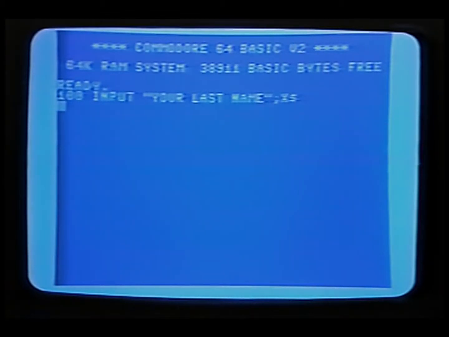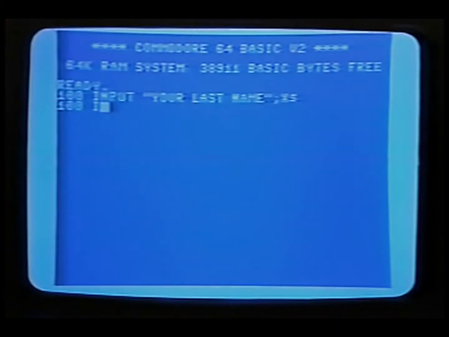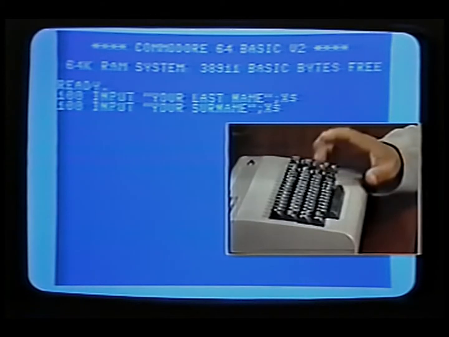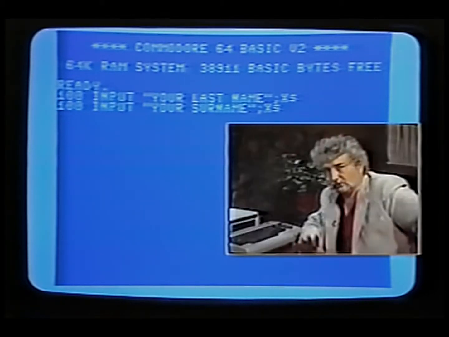Now the line's in the computer, and if we have a mistake on it now, there are several things we can do. First of all, if you see anything wrong with a line that you've typed in, all you have to do is type the line in again, corrected. If I put it in again, the moment I press return, the old line is removed and the new line that I've typed in will replace it. It recognizes that that's the line to be replaced because it carries the same number. The old line 100 is gone, the new one is there.